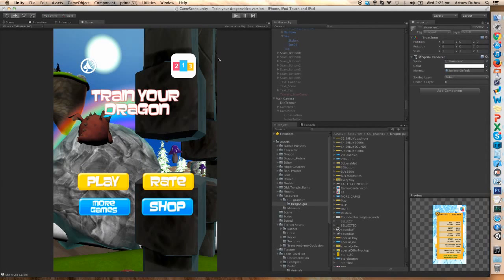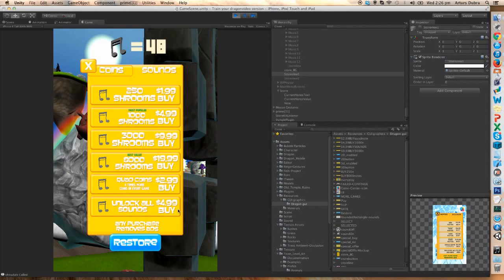To check them, we just go here, press play, and click shop. As we can see, the graphics are changed, but still we have this note here, and the notes here as well.